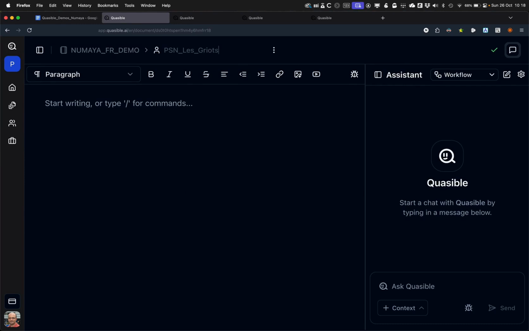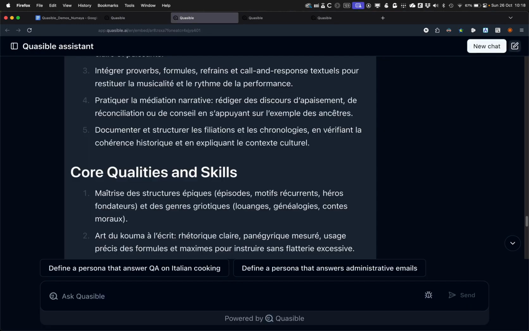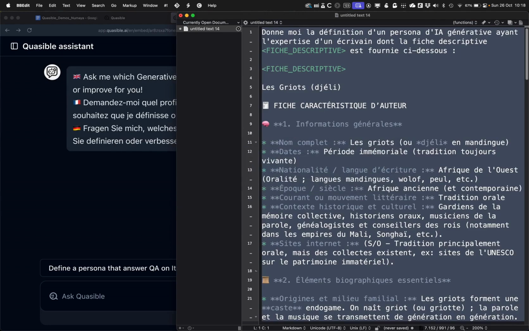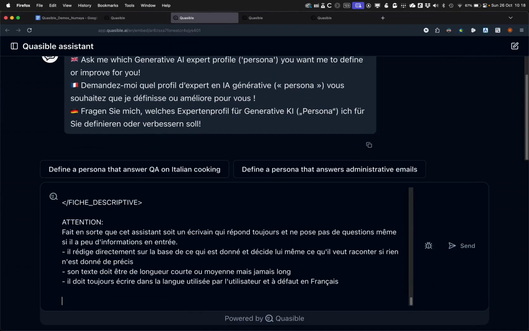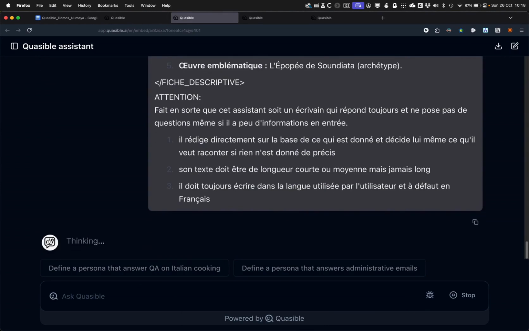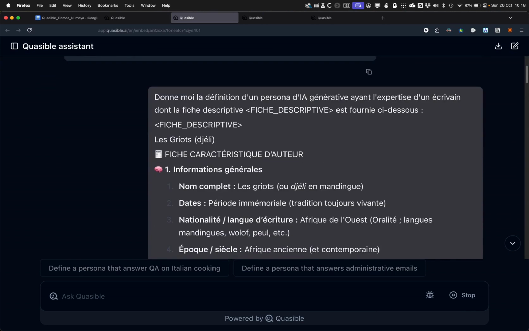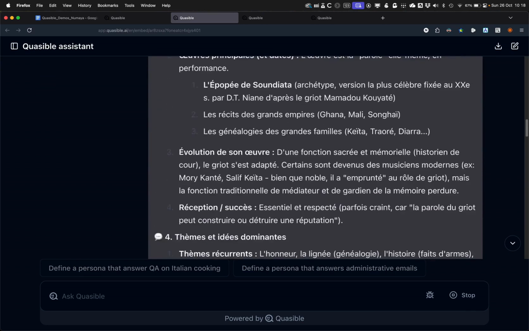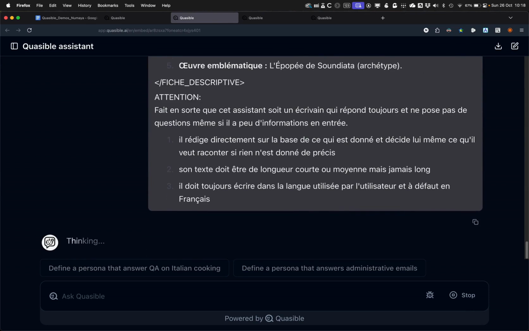For the sections, I'm going to do it again for you from scratch. I'm taking the text for the persona generation request. I send it to my assistant. I ask it to create a generative character. I give it the character sheet for the griots, and I ask it to pay attention to these 3 specific points. It will generate a character description for me that I will then insert into my environment, which allows me to create specific characters that will be used later on in the process that I'm going to illustrate for you today.